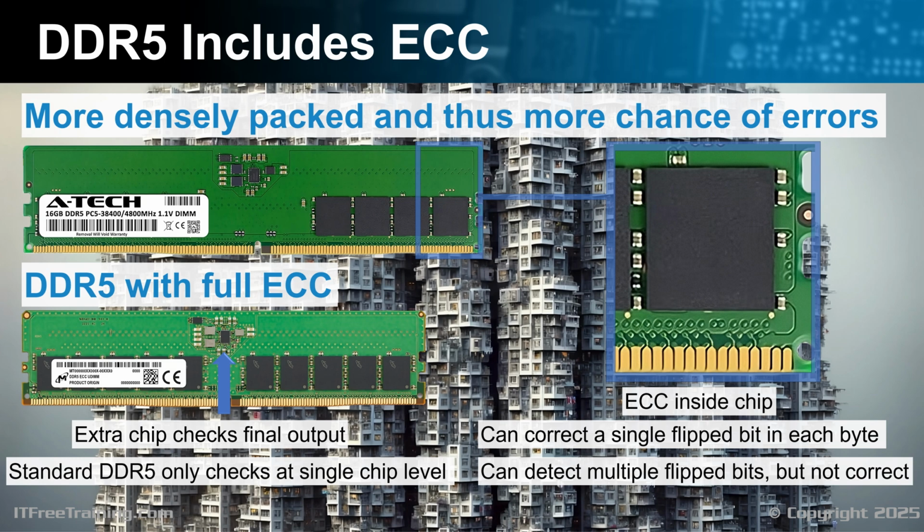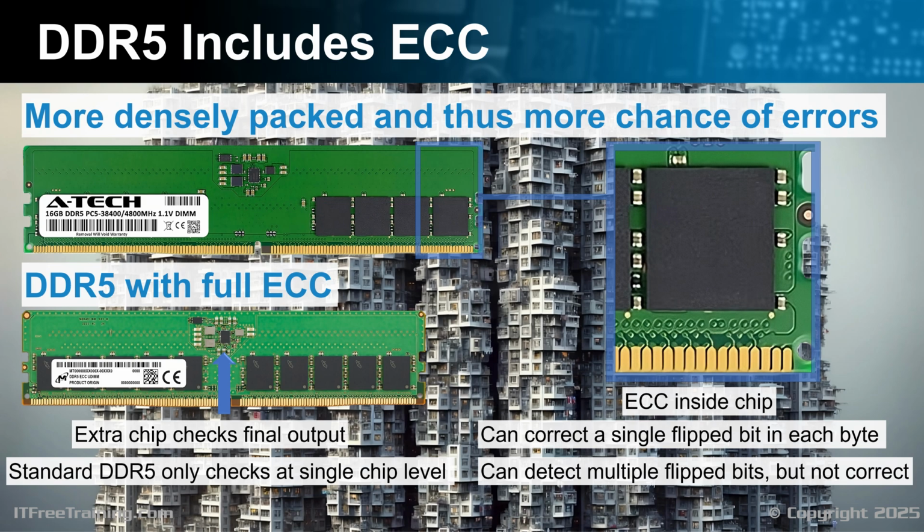Since there are voltage regulator chips and the ECC memory chip can be quite small, it may be difficult to tell standard DDR5 memory from full ECC DDR5 memory just by looking at it. It is more likely that memory error problems will happen at the chip level. However, it is still possible for them to occur in other places. Thus, there is still a need for DDR5 to have full ECC, and we will most likely still see it used in servers. Having some ECC by default helps with reliability when memory is more densely packed.